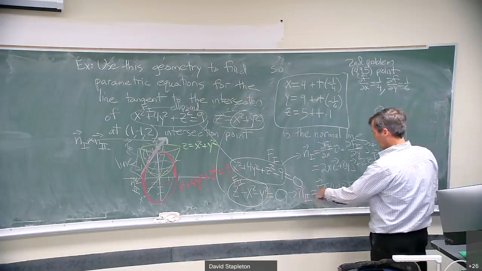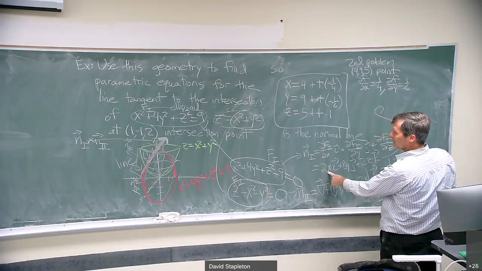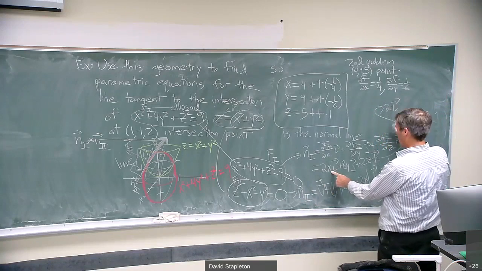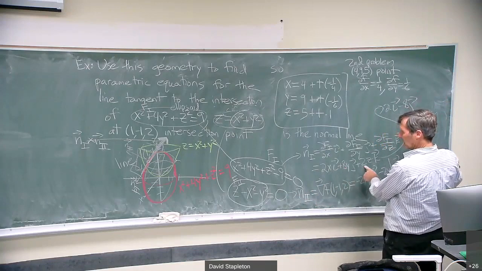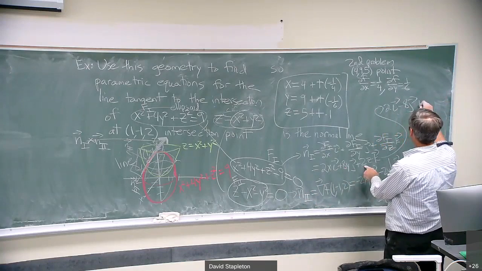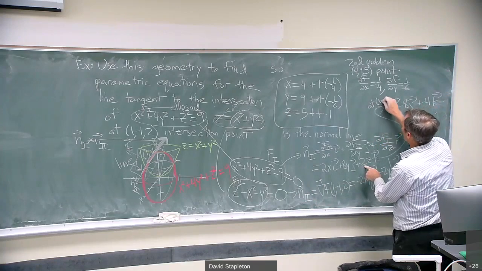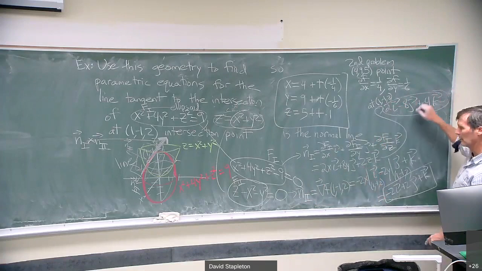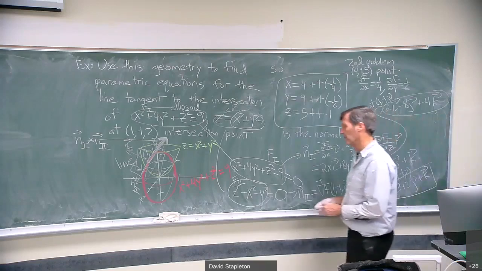So at the point 1, minus 1, 2. 2 times 1 is 2i. Minus 1 gives you minus 8j, plus 2z would be plus 4k. This is at the point 1, minus 1, 2. So here's n1, here's n2, and we just got to take their cross product now to get a vector that's perpendicular to both, and that'll be the tangent direction.